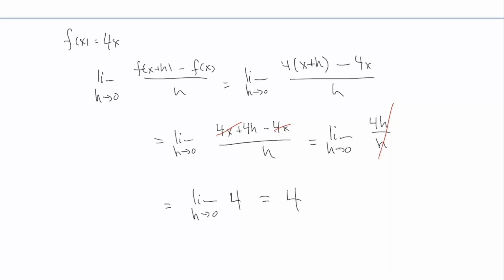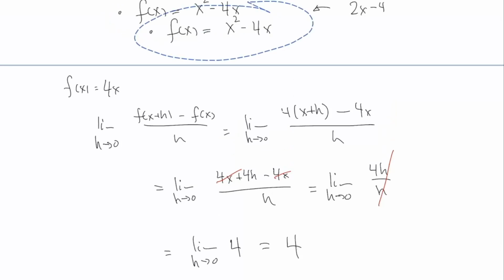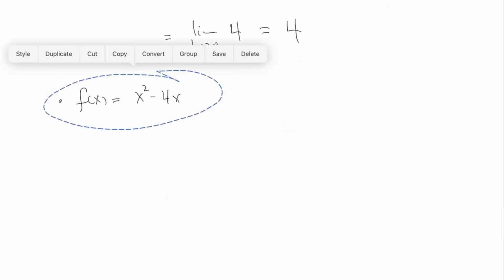All right, the other one is a little more interesting, maybe. You just have to get it started right and then don't mess it up. That's kind of, unfortunately, the only sensible advice that I have here, because it is easy to mess it up. So the very first step is sometimes the hardest one. You plug in x plus h. It means I'm going to write all this stuff, but instead of x every time, I write x plus h.